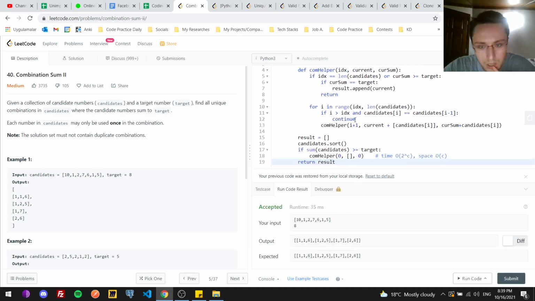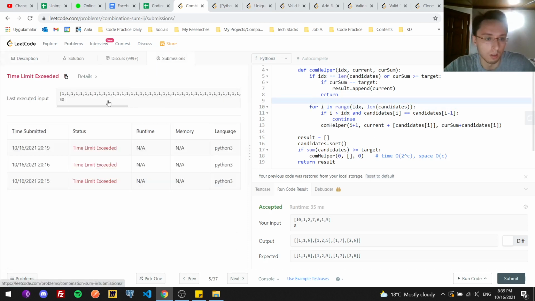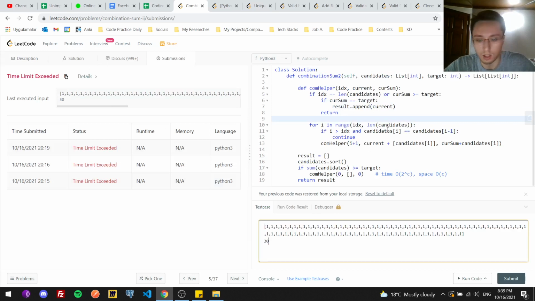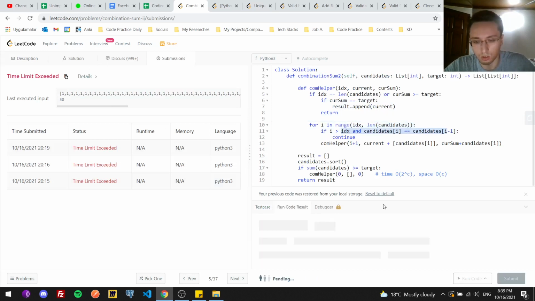So it works now. This is the thing that I'm confused about sometimes. In combinations, you cannot use the thing that you used. So you just have to treat it like it's not a permutation. You just want to increase the IDX and pass the index like there. But okay, let's try if this is working. It will work because of this condition, because I'll just continue. I think it will work. Yeah.